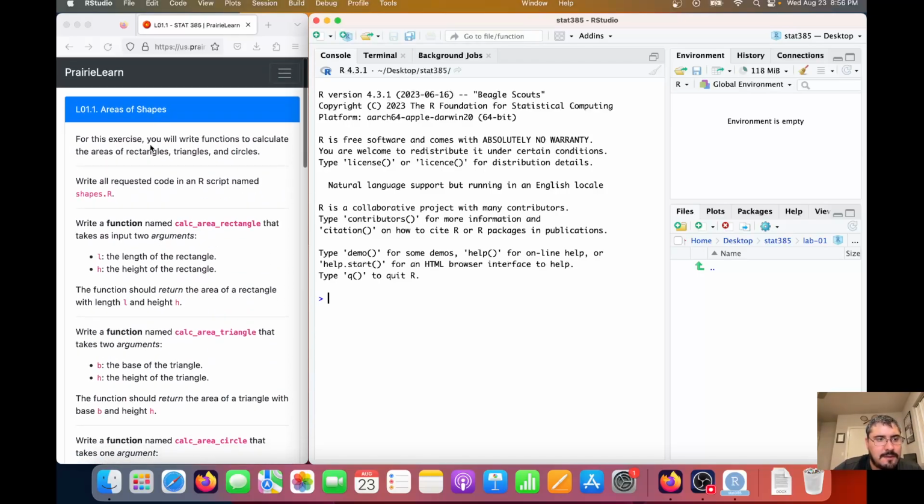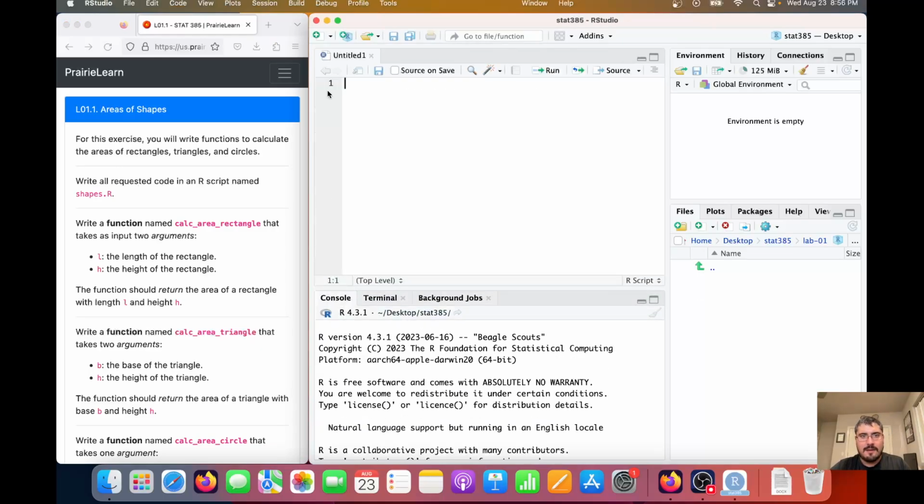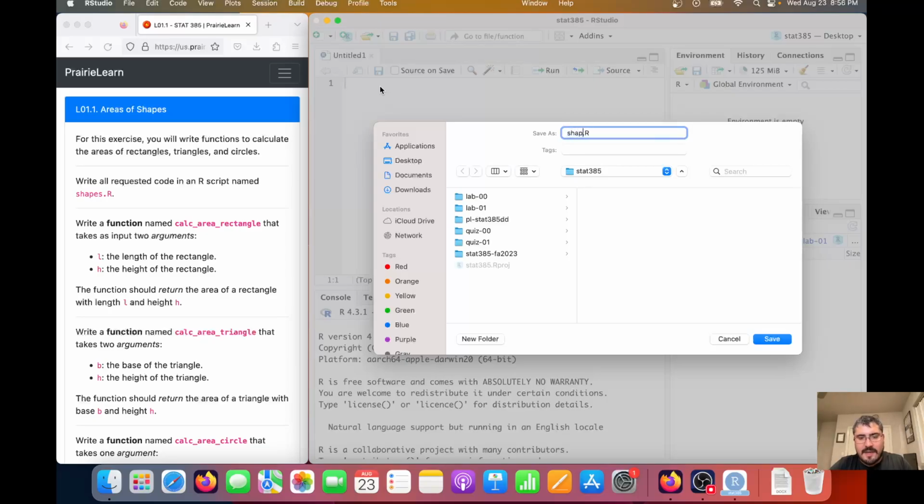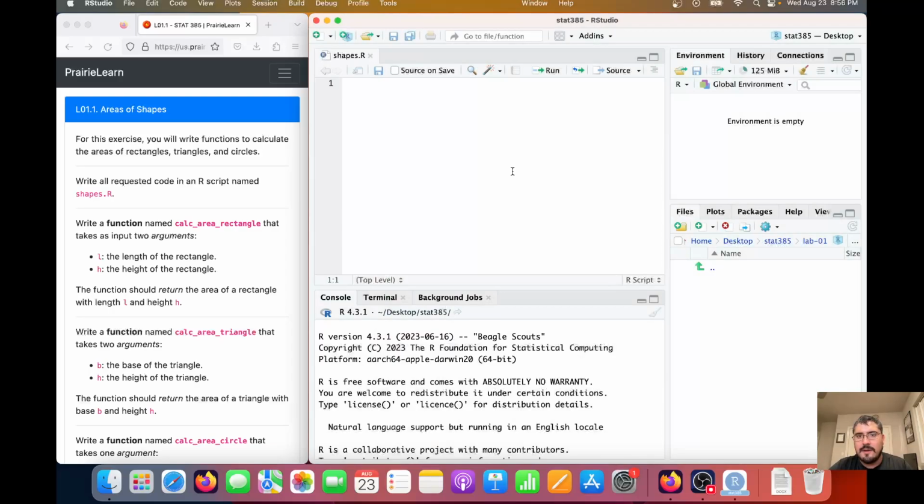What we want to do is write all requested code in an R script named shapes.R. Shift N. I'm going to call that shapes.R in lab 1.